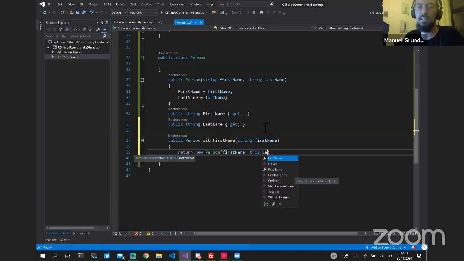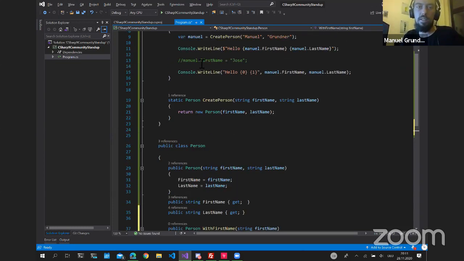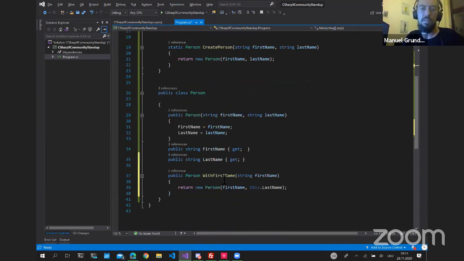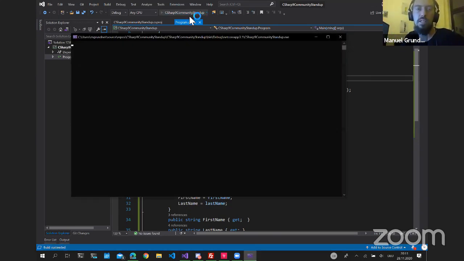So it's this last name. Okay. So just do it like Manuel is like Manuel with first name, and then we provide the new first name. So it's like copying over all the values with the new first name. Everything else gets copied over.